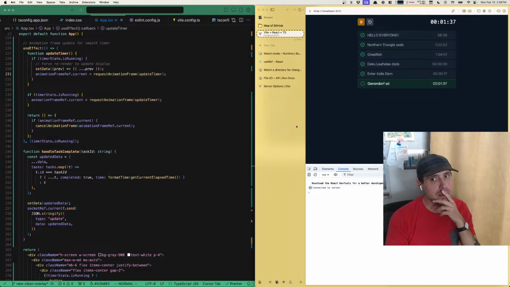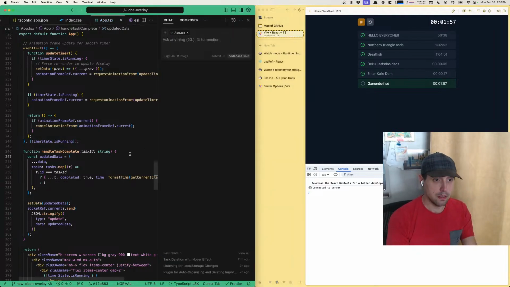So what we want to do is, if I hit enter, I want there to be first of all a ghost task that when you type into it, it creates a new task.